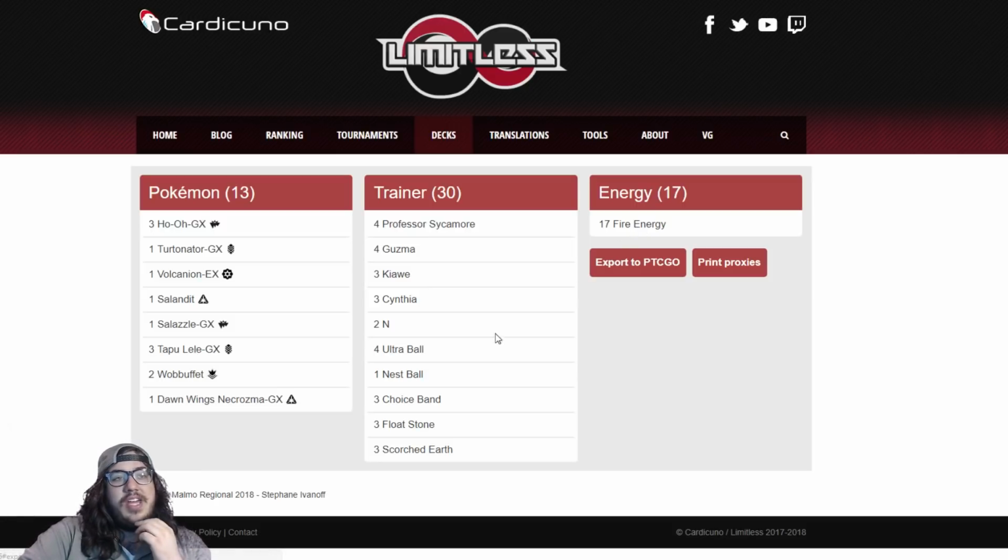We're going to make sure we hit this turn with Kiawe. Do they even play Max Elixir? It looks like Stefan did not play Max Elixir. He's just like, hey, I want to turn 1 Ho-Oh GX you, or turn 1 Kiawe, and then hopefully this one Ho-Oh goes the distance.